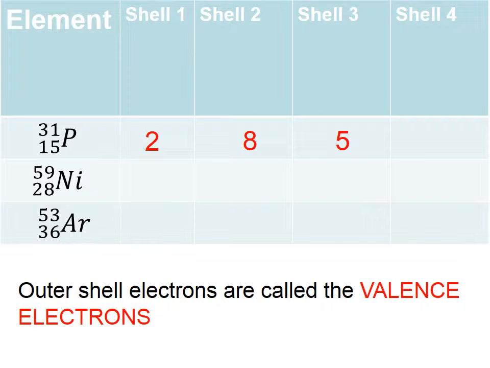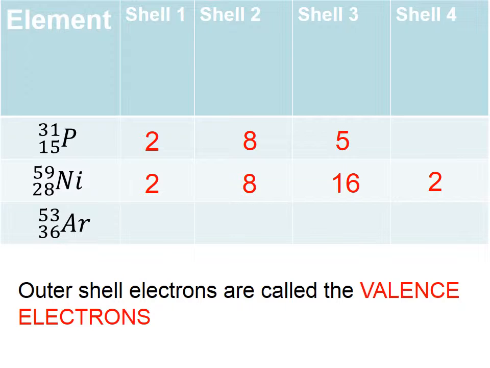For nickel, which has 28 electrons, first of all we place our 2 in the first shell, our 8 in the second shell, and in the third shell we put 8. However, it actually requires less energy to put an electron in the fourth shell than it does to add another electron to the third shell. So first of all we'll put 1 in shell 4, and in fact once we have 2 in the fourth shell, we can then go and backfill the third shell until we get up to our required 16, and that gives us our 28 electrons.